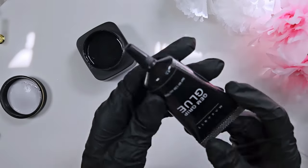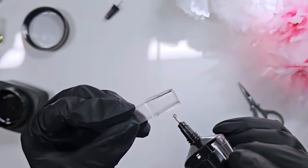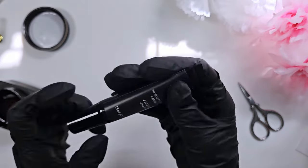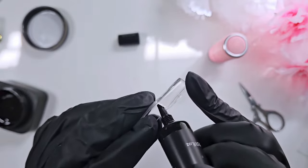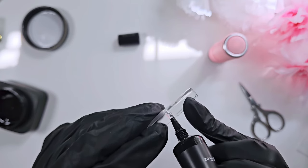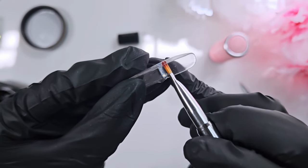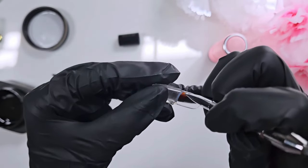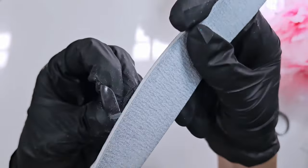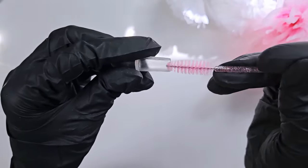Now I'm going in with the McCart gem grip glue. This is a non-stick formula and it has a great little nozzle that gets right into the crevice between the nail tip and the edge of the back. I do this to reinforce those edges and make sure there's no leakage. Now I'm going in with the McCart sculpting 3D gel - also non-stick - to create the bottom of the tank, laying the product right against the edge of both the nail tip and the back of the tank. I clean that up with a brush and some alcohol, making sure the tank is very neat before curing, and then you go in and file the heck out of it until the shape is as close to the original as possible while still retaining strength.